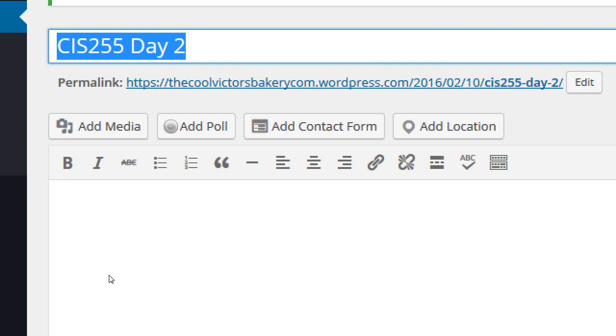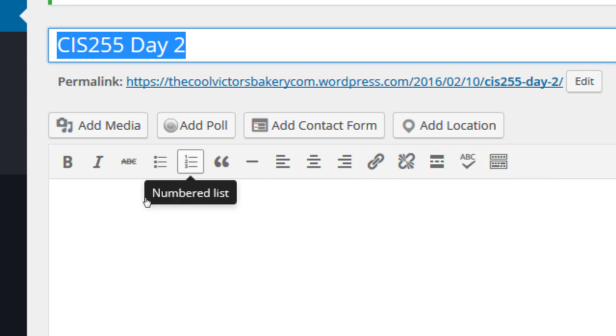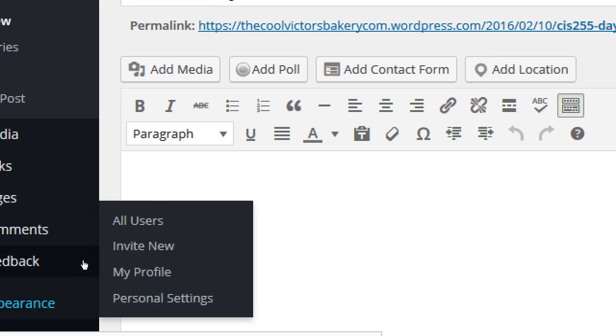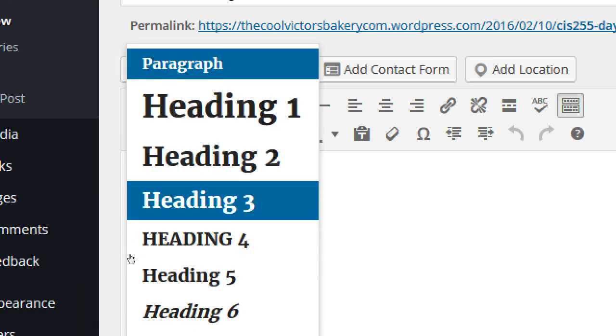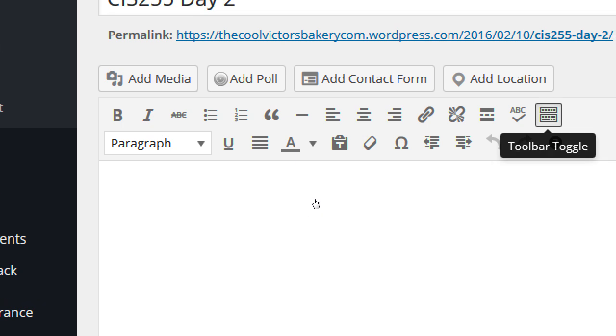But I just want to show here, we've got this editor. And notice it's pretty simple. I've got bold and bullet points and such, not that complex. At the very end, click your toggle toolbar icon. So the very last icon of this row, click that. You have a few more options. You have this format, like sizes and such, and you've got justification and text colors and indenting and such. There's your undo, and there's your redo and help. Not that complicated. There's nothing here about making columns or an obvious way to do text wrapping around a picture, you know, those more complex graphic design things.